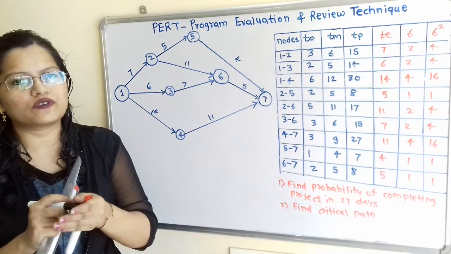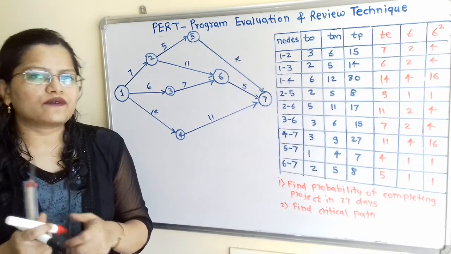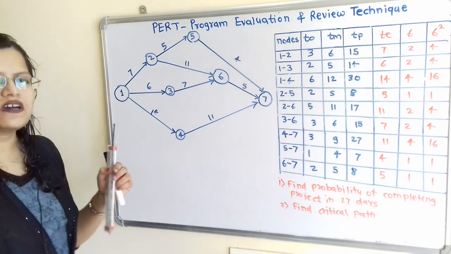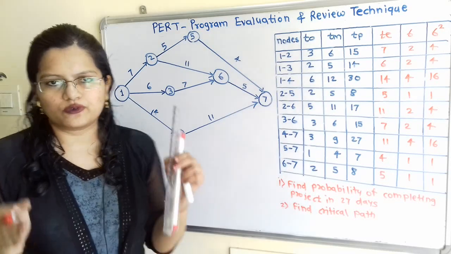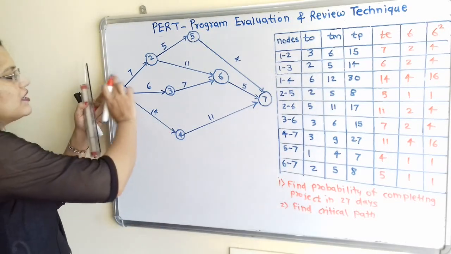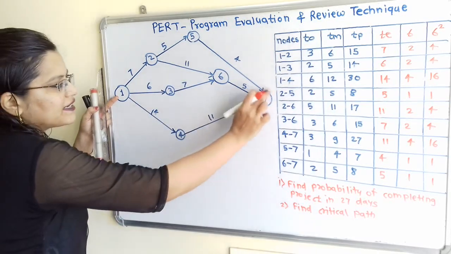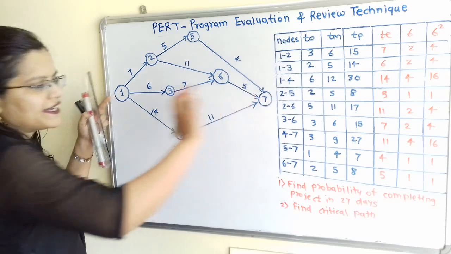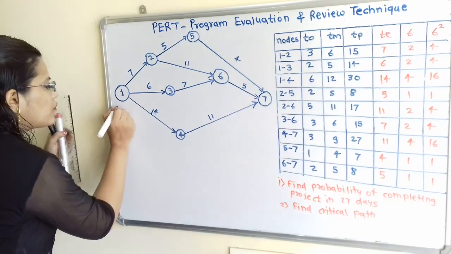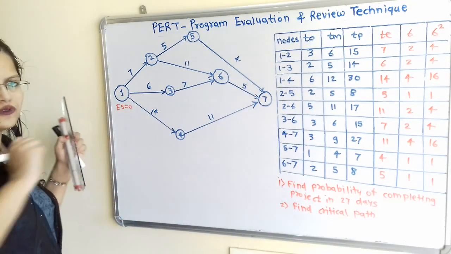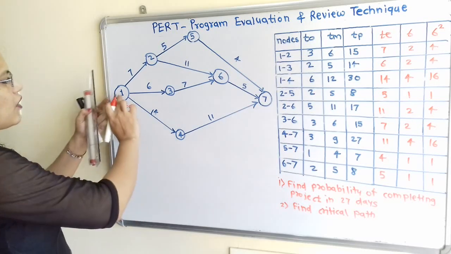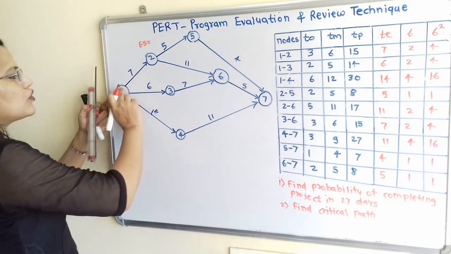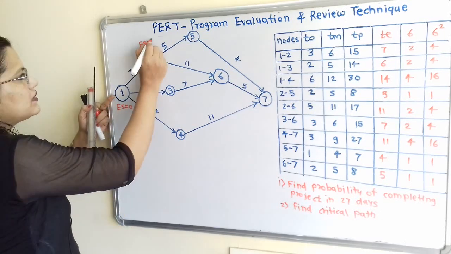Now we have to find out the critical path. So for that we have to find out the earliest start and latest finish, that is the ES and LF value. So first we will calculate ES starting from node 1 and ending towards the node 7, because this is the start node and this is the end node. So at this node 1 ES is always equal to 0. So how to find out? So at the node 2 I will take here ES. So there is only one arrow. So 0 plus 7, 7.